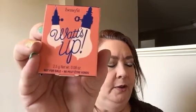Next item: Benefit What's Up. This is a highlighter, 0.08 ounces or 2.5 grams. It's a cream-to-powder highlighter — a best-selling highlighter that defines facial features with a luminous soft-focus sheen and an easy-apply cream-to-powder formula. I've never tried the Benefit What's Up before. I've seen a lot of beauty gurus with this item. It looks kind of like a golden brown color — let's swatch it. Looks good! I only have one highlighter in my collection right now, so this will be a nice addition.